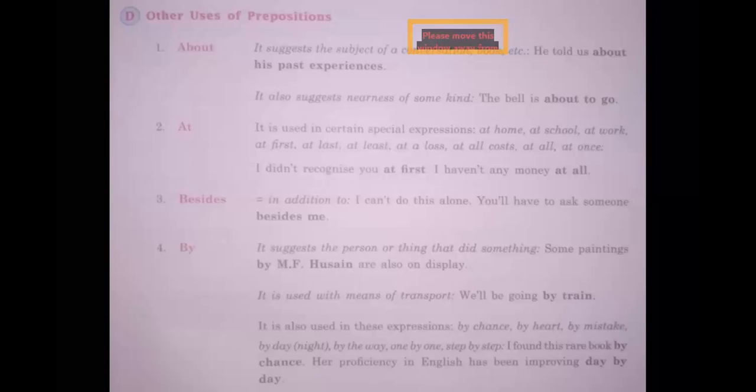Now see the next sentence. It is used with means of transport. और transport के लिए भी इसको हम लोग use करते हैं. When you talk about the transport, we will be going by train, right? By train. So when you talk about the transport, there you use this by.